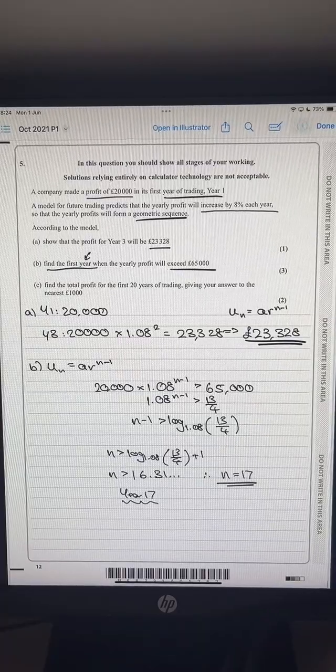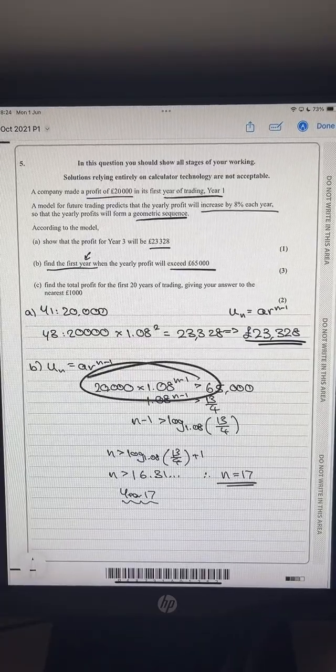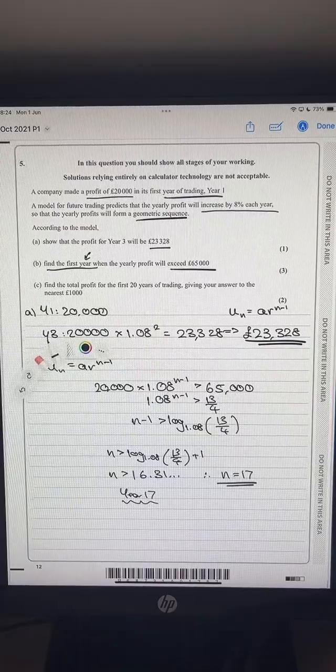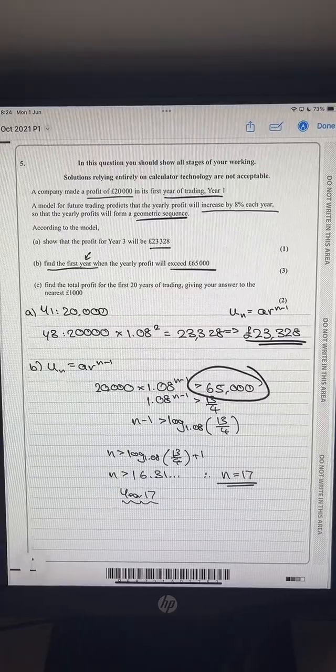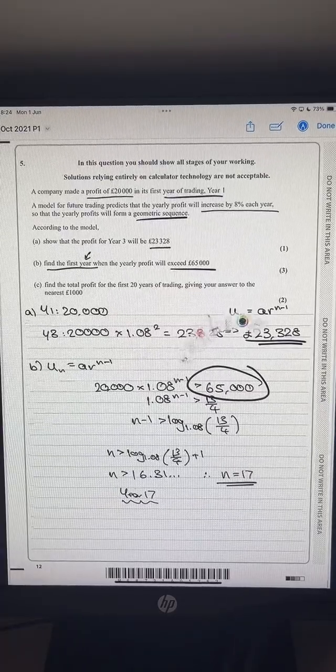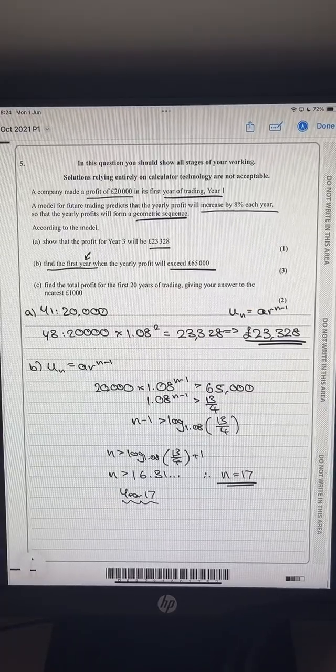So for these types of questions, find your geometric rule for your geometric sequence, and then just state that you need this to be greater than or equal to a certain threshold they give you, and solve using logs in the geometric case, and then just find the first integer if it's an integer value required.